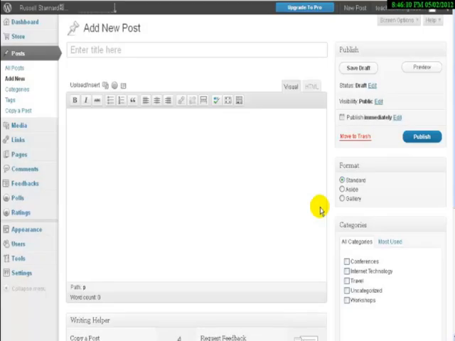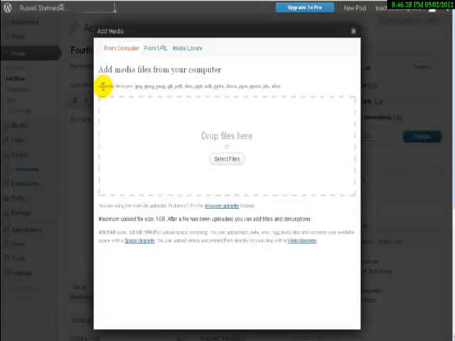Now, one important thing that we haven't looked at is pages. And I'm just going to create a new post. So I've just clicked on new post. I'm just going to add a fourth post. So we'll call it this fourth post. And we'll just put in another picture here. So I'm just going to move down, click on the screen here.